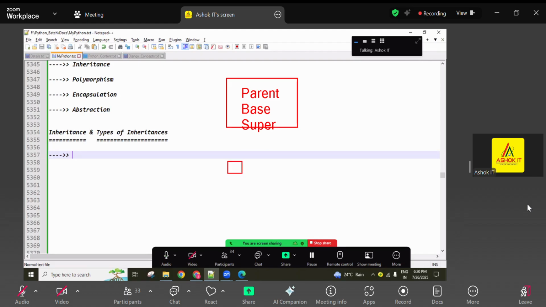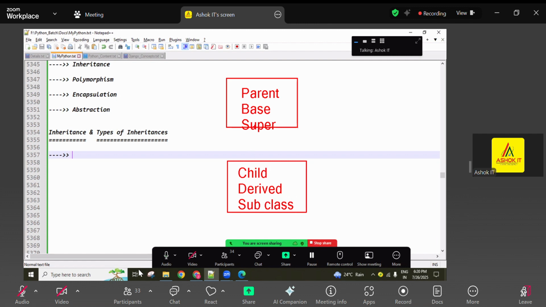And next, a child class is there. If we use the parent name, we say child. If using the base class name, then derived class. If we use superclass, then subclass. Like this we call them.